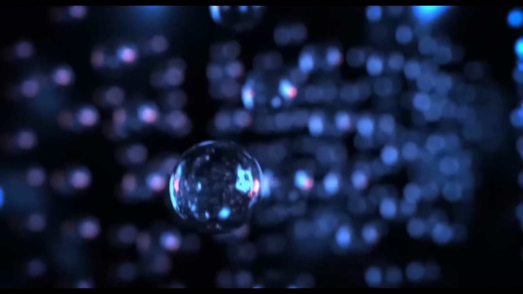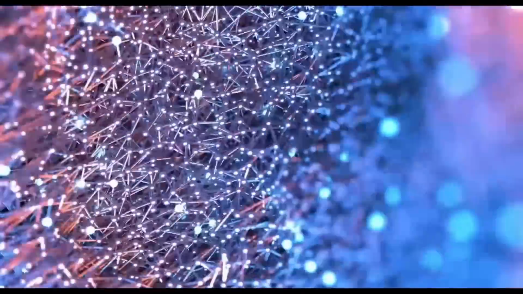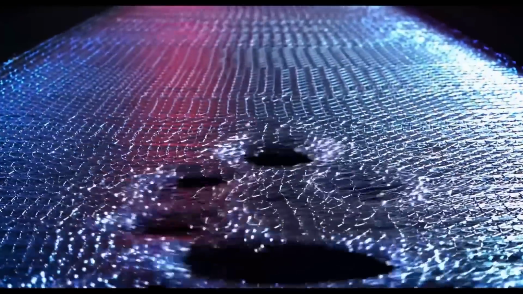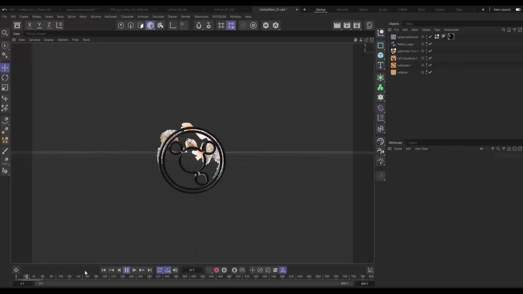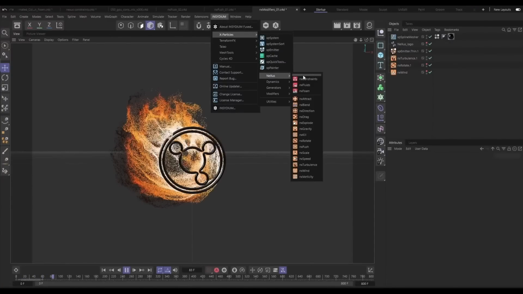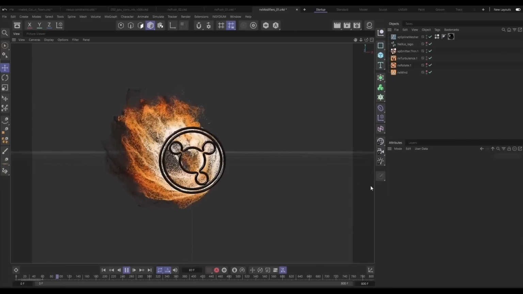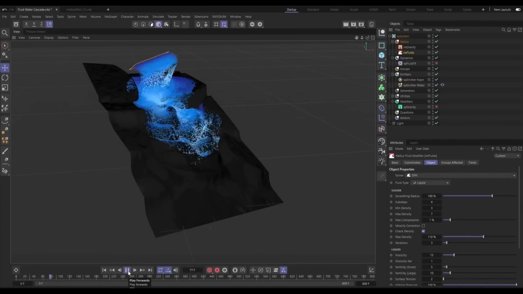Insidium announced in a tweet that they will port Nexus to 3ds Max, Maya and Blender in 2023. Nexus is a GPU accelerated simulation tool system, and it's using the Vulkan libraries to use the GPU. I think that it can use AMD or NVIDIA graphics cards, so it's pretty interesting. At the moment it allows you to simulate fluids, grains and constraints, and particle modifiers, using the GPU for very fast simulations. Basically, it's really fast and will be very interesting.